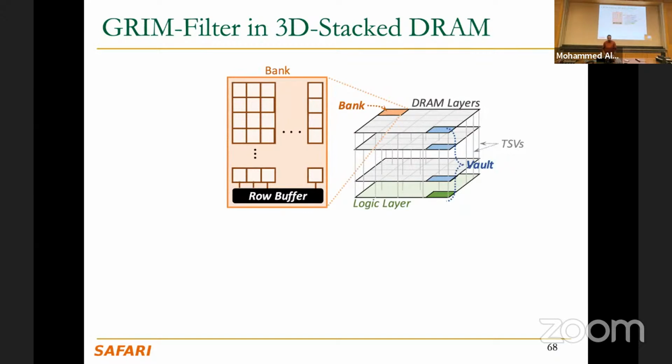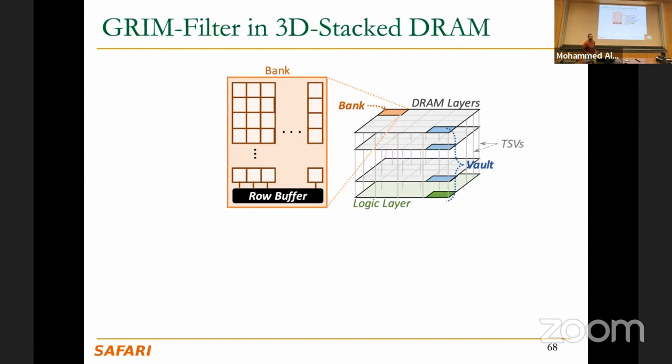So in 3D stacked memory, each layer is a DRAM layer. And in each DRAM layer, we have banks. In each bank, we have rows and columns where you can read row-wise through the row buffer. You activate that row, you fetch the data, then deactivate, and so on, right? So optimally, if you want to read with high bandwidth, you would read a row from this layer, a row from that layer, a row from this layer, all going to the logic layer, and then you do processing at the logic layer for all this data in parallel, right?